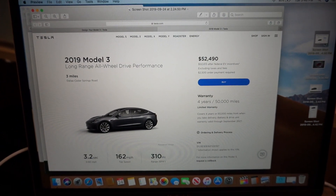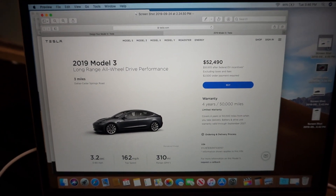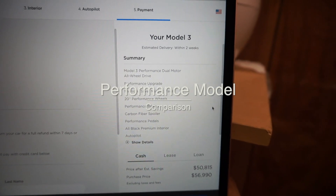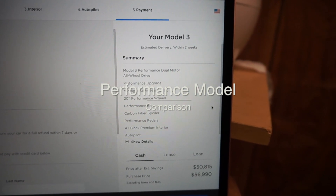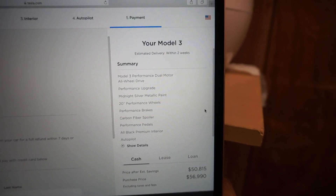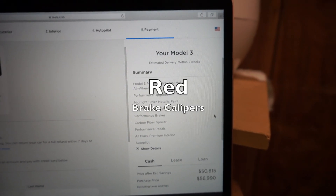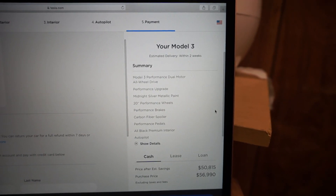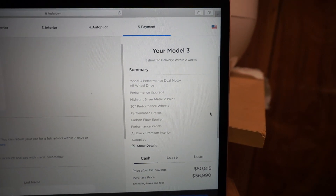Ideally I think this long range all-wheel drive stealth package is the way to go. You are going to have a lot more fun and there is more top speed. The Model 3 Performance is a nice one with the performance upgrade, but in the end you are going to be paying $56,990 — so it is more than $4,000 extra for rotors that are painted red and 20-inch wheels, which in my opinion isn't great because if you go over any potholes you are going to be having to replace those.